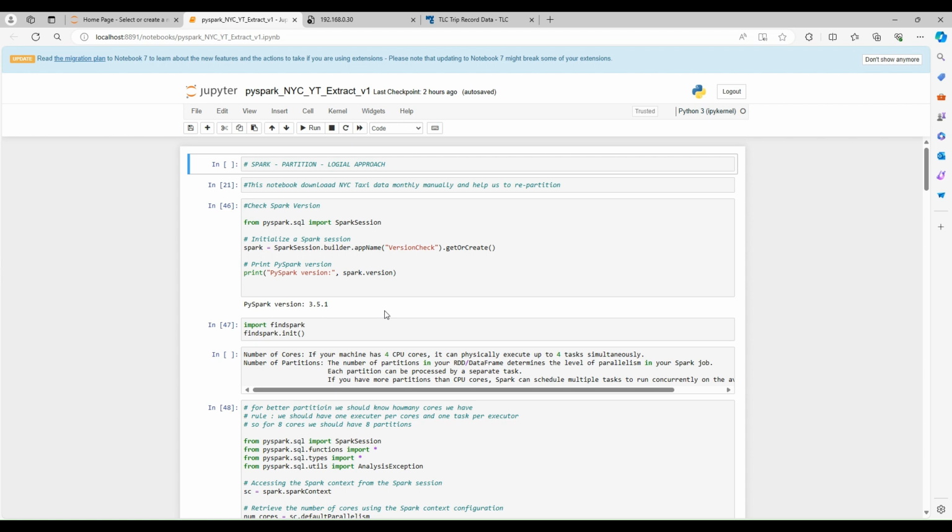I'm passionate about data, and here today I'm going to share with you my knowledge on Spark partition, from a logical approach. Now I guarantee you, first of all, that this is not a technical sharing. This is very practical and extremely logical.